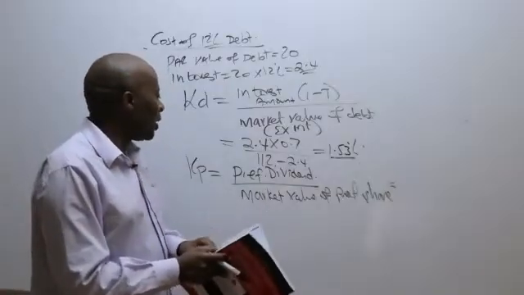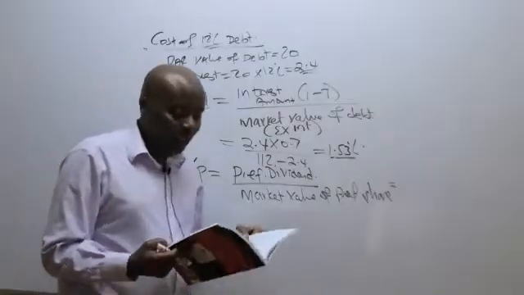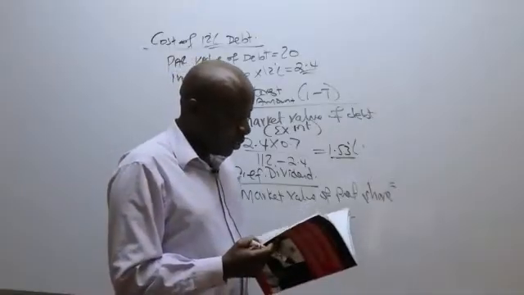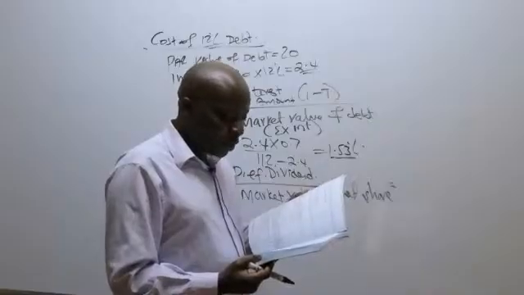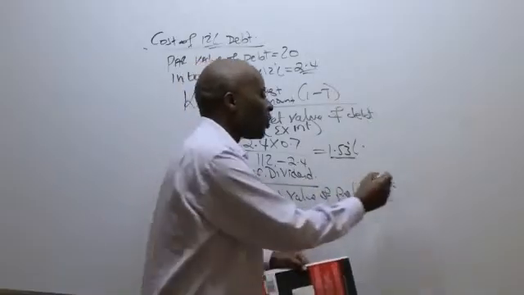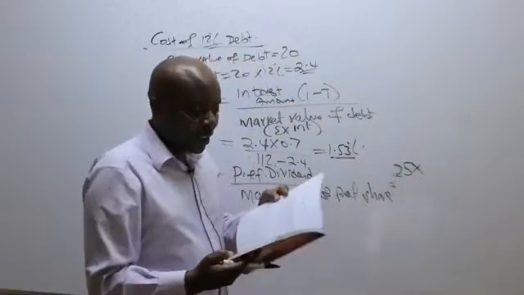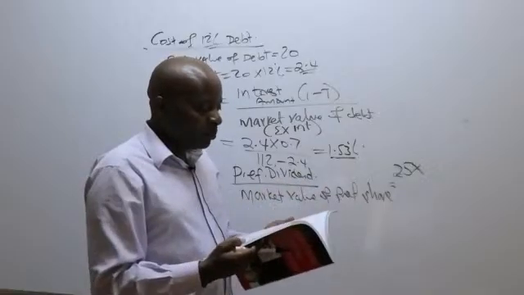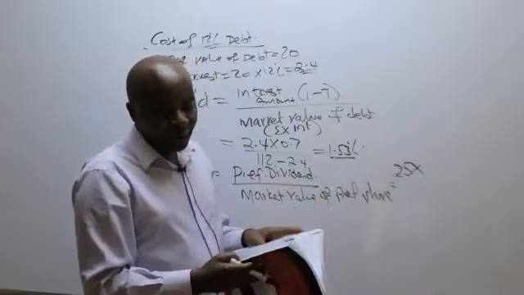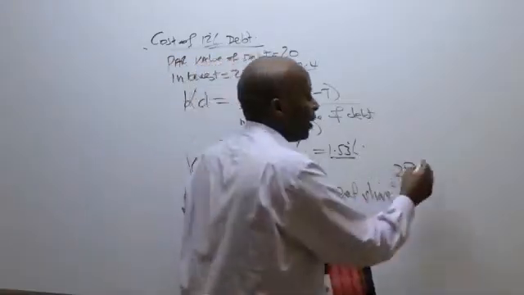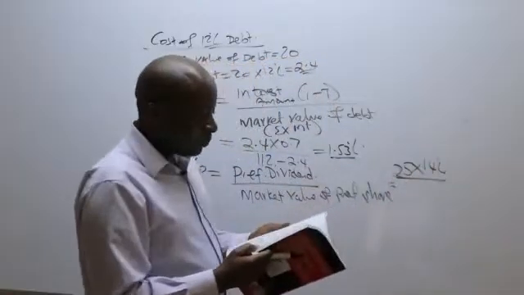So for the preference dividend, I would want you to give me the par value. We normally start by looking at the par value. The par value of preference from the balance sheet given up there is 25. So if the par value is 25, then I'll easily get the preference dividend from that place where we have the par value. We can see it is 14% preference. So 14% is the rate of preference dividend. So times 14% all over the market value of the preference shares.